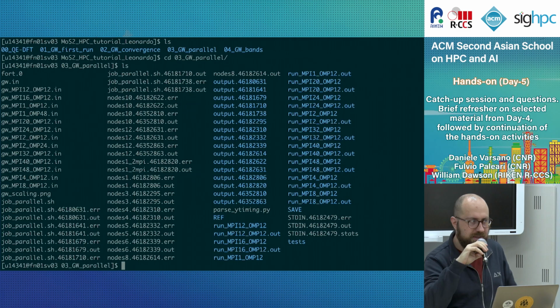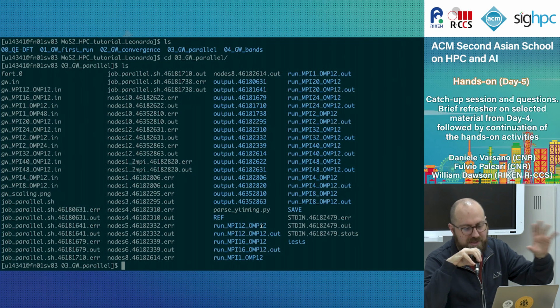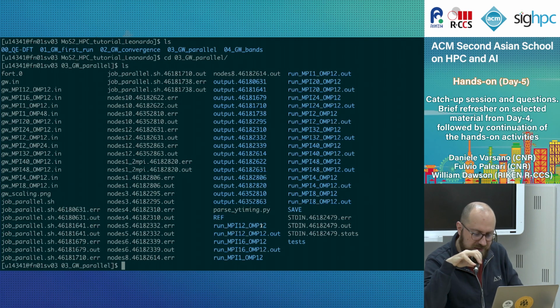So as you start running the jobs, changing the node numbers, you should see directories like these pop up. For every job, there will be a couple of directories, and in the names, you will see the number of MPI tasks, which is the thing that you are modifying, and the number of OMP threads, which for this case is constant, but then you can do another scaling test and change it.